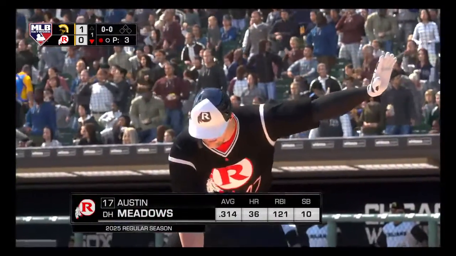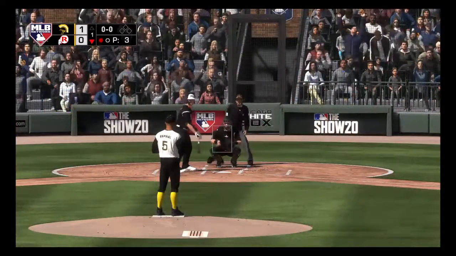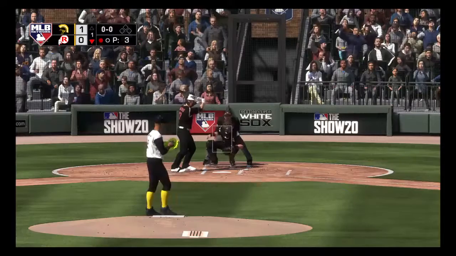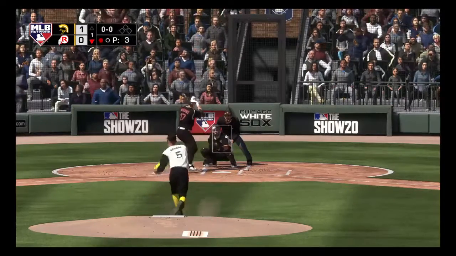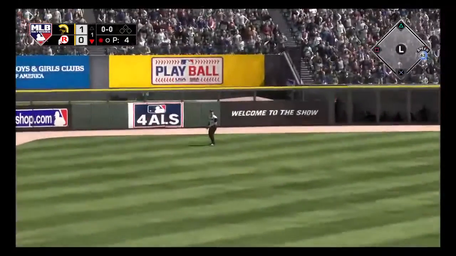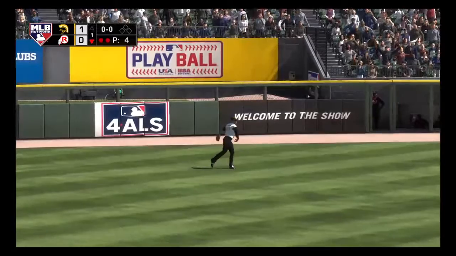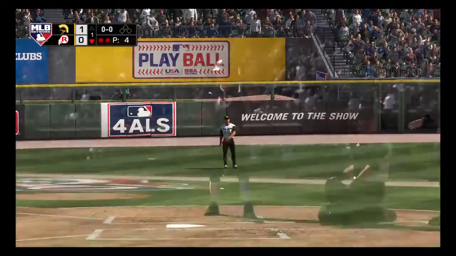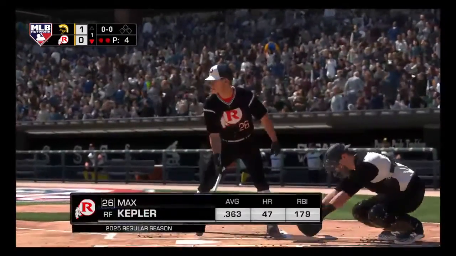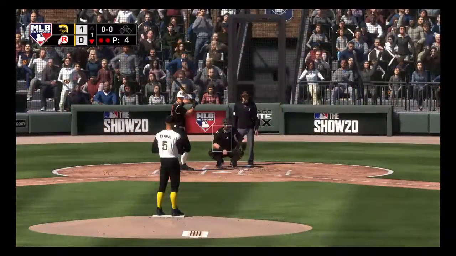So coming to the plate, Austin Meadows. Designated hitter, Austin. First pitch of the at-bat. Skied in the air to straightaway left. Stanton has a read on it, and he brings it in for the second out of the inning. So bases are empty here with two gone, and that'll bring up the outfielder Max Kepler.